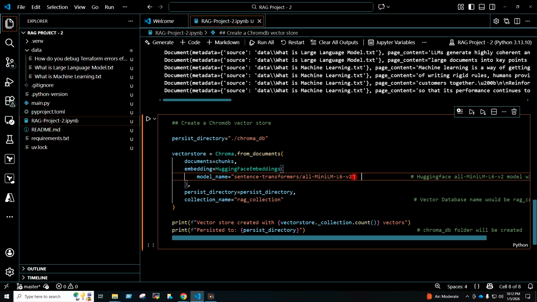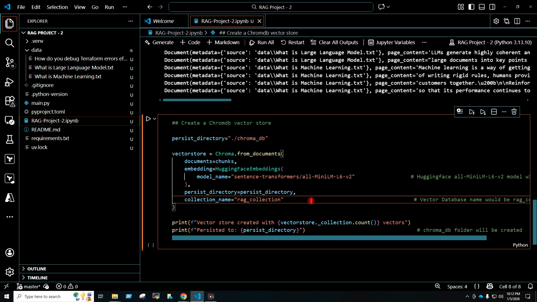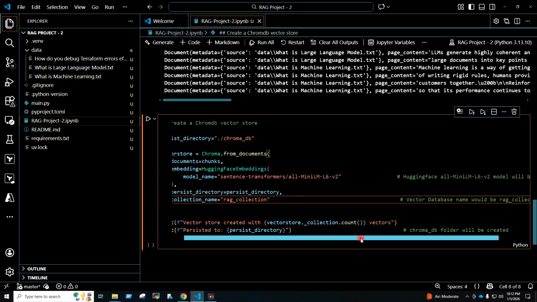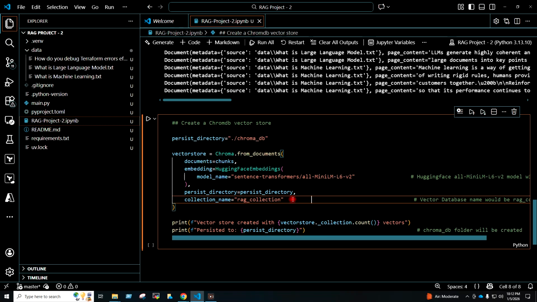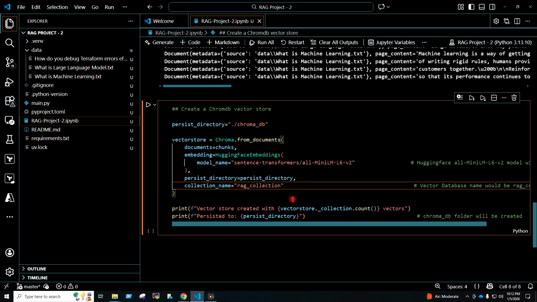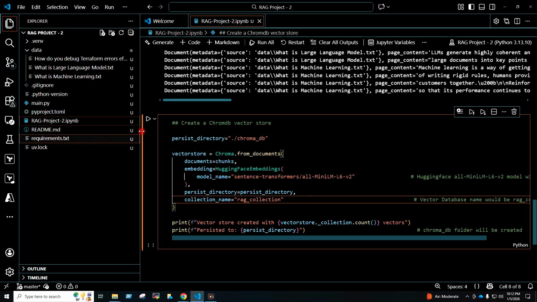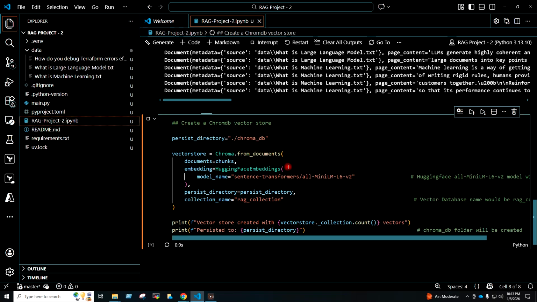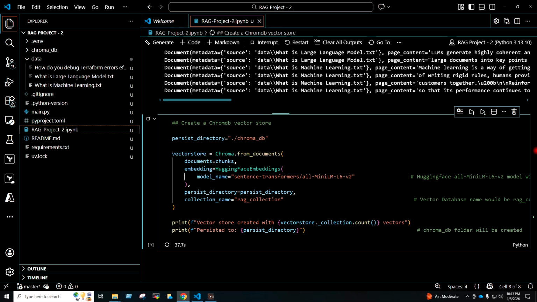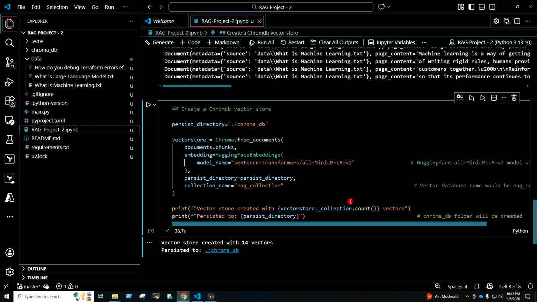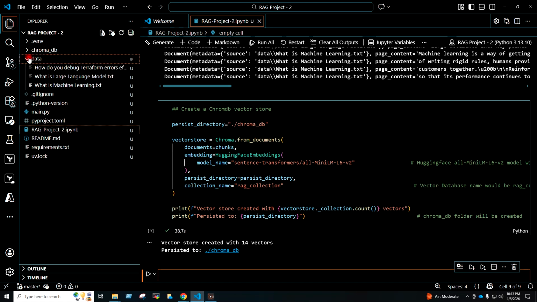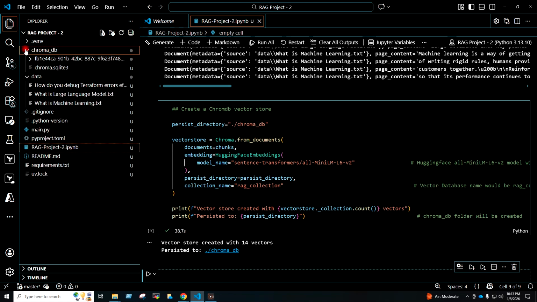And this is an open source, free to use embedding model, and this would be the collection name, meaning vector database name. I will execute this cell. We can see here the chroma_db directory has been created.